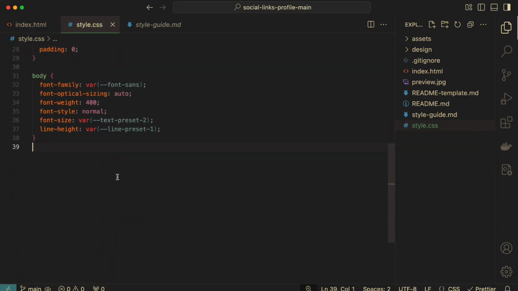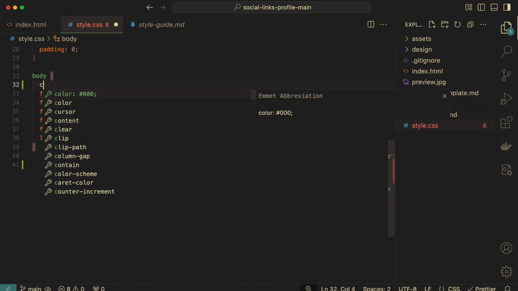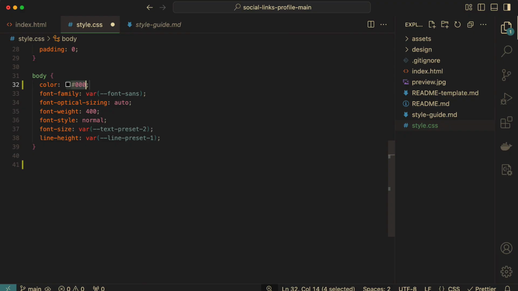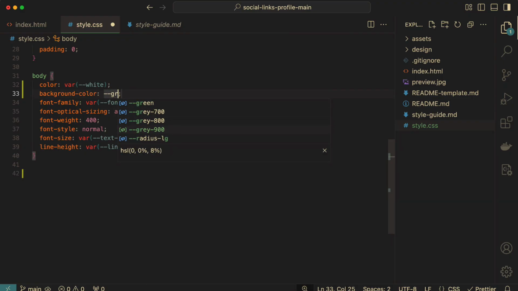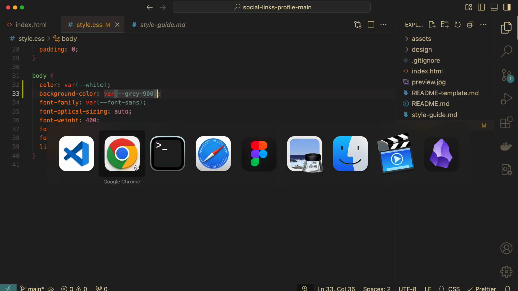So down here, we have our color, okay? Now, color is going to be white, so we can do that. We also have background color, which is going to be gray. I think it is the dark one, if I remember. So just like that. Go in here, refreshing. Lots of cool stuff happening. This is good, okay?